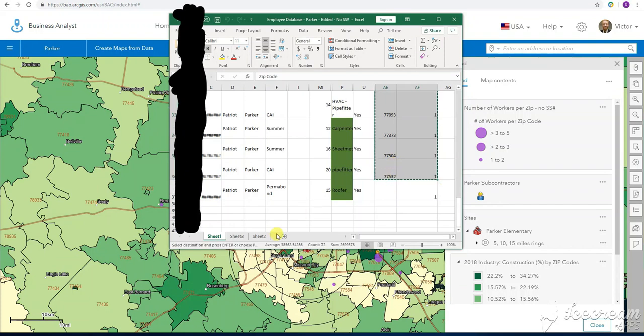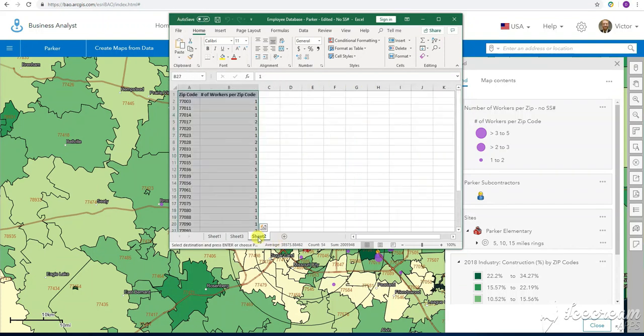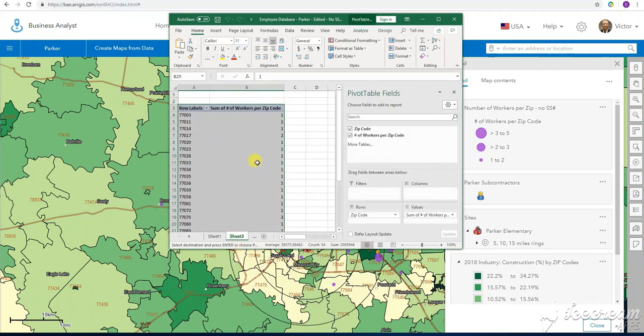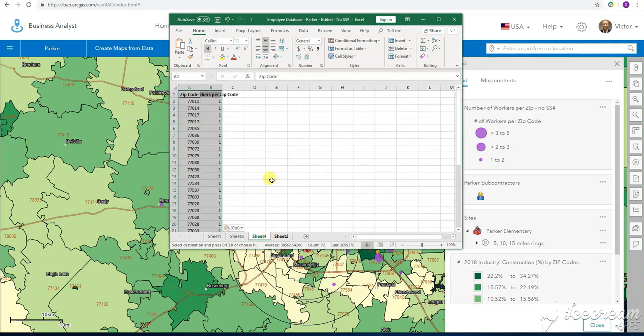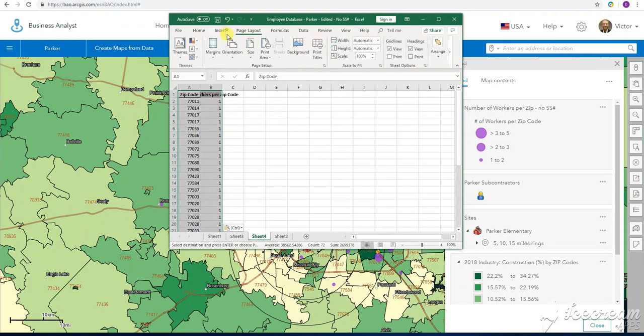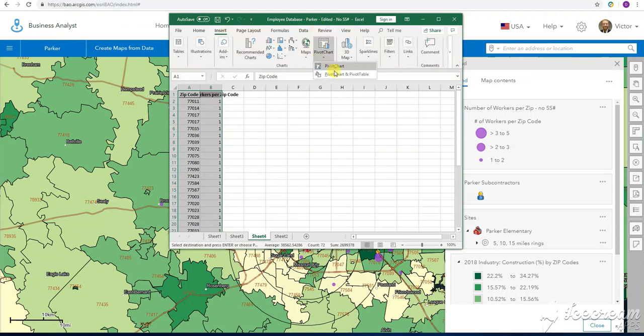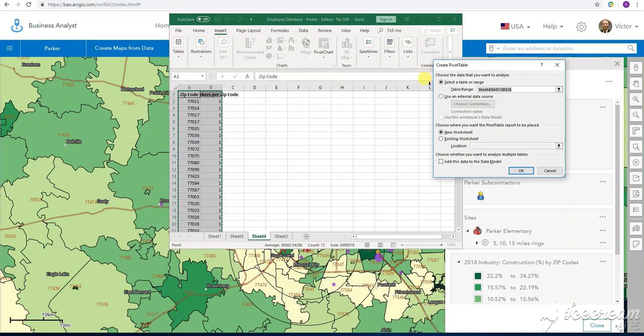Okay, we're going to put it, and I've already done that. I put it here. I copied and pasted it. I'll just go ahead and do it. Copy and paste it here. We're going to leave it selected. We're going to create a pivot table. Go to your pivot chart, select pivot table. Okay, this is okay. You click OK.